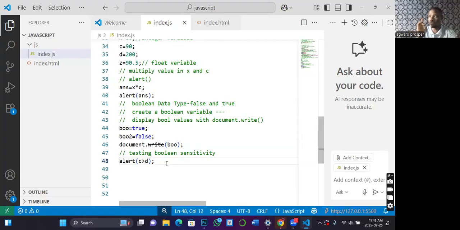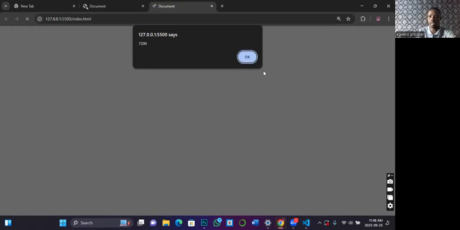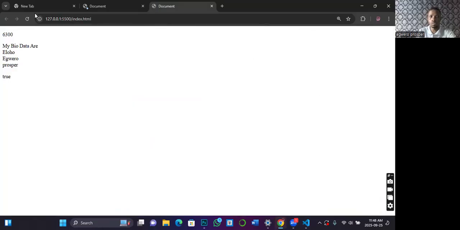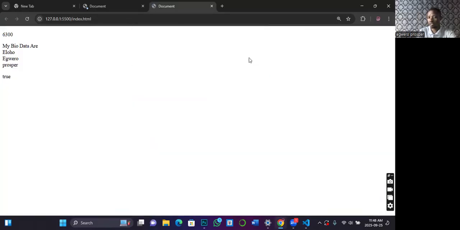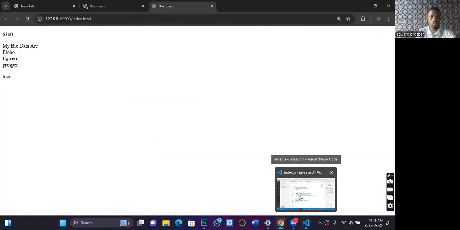You are going to get a Boolean value that's either true or false. Look at the value in C: it is 90, right? And the value in D is 200. And you are testing to display true or false if what is in C is actually greater than what you have in D. So if I click here now and run it, what did we get before? Okay, well, I used alert. Let me run it again. This is the first one. This is the second one. What do you get? Because I've used alert in two places, that is why it's showing that. False. So which means it knows what it's doing.